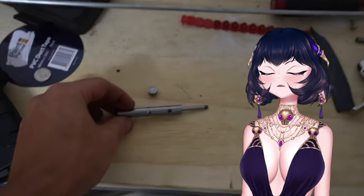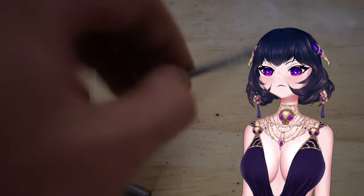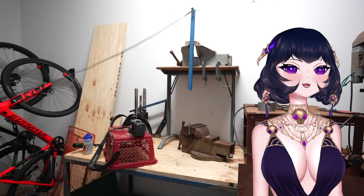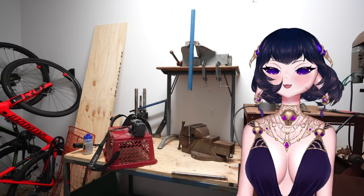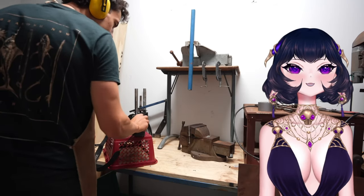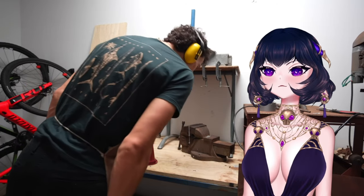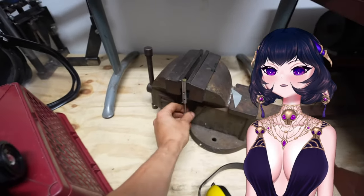So I drilled some more exhaust holes in the barrel and also put in this tiny spring to hopefully help the piston survive the extra force. Oh my god, we're laying so many little things. Holy crap. Yep. The sound makes it 1,000 times scarier. And at first I thought it did better as the round was still in the top. But then I realized I couldn't move the piston. So after using a hammer to get it out, I saw the problem.